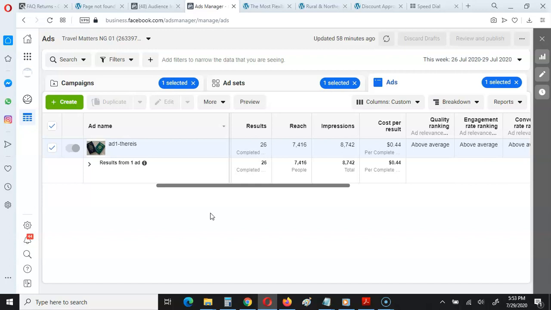Okay? And then they now scale it up. So that's actually how you go about this system. So sometimes you have a campaign that is going to begin to make money right off the bat. For such a campaign, you can begin to scale it up. But sometimes your campaign won't begin to work immediately. It will need you to troubleshoot it and tweak some things to make it work. But once it's working and making you money, from that moment on, you will now begin to scale it up.